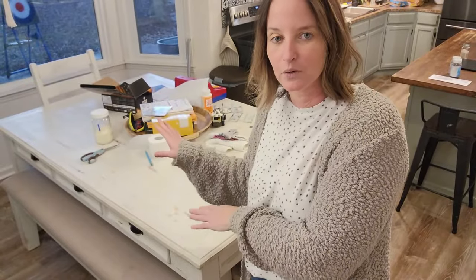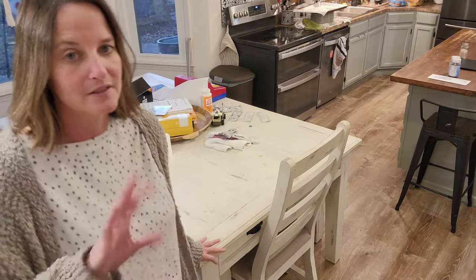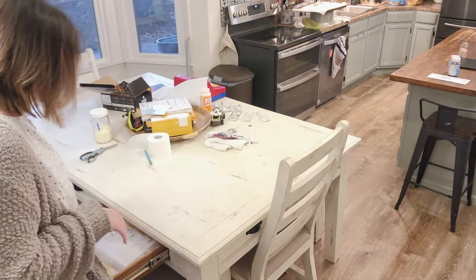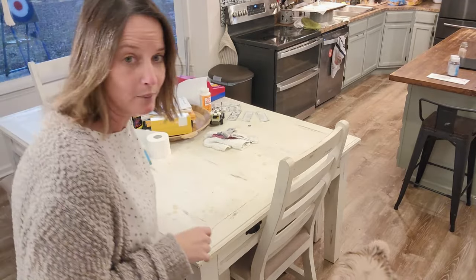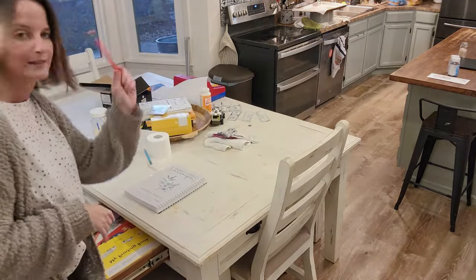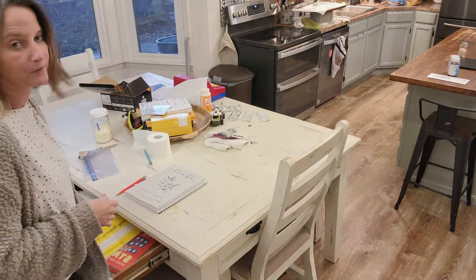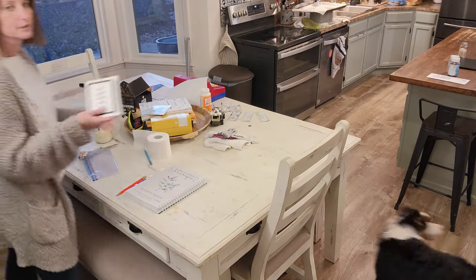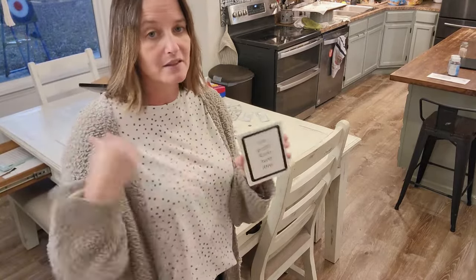Here is our messy kitchen table, and this is where we do any type of bookwork that we need to do. We're fortunate — I actually set out to find a table for this purpose — it has drawers in it. One boy has a drawer over there, one boy has a drawer over here. There are apparently popcorn kernels in the drawer — I guess we're going to grow popcorn plants now! But here is his student notebook. They both have their drawer with their student notebook, pencils, and usually a dry erase marker. Those are their tools. In the other drawers I keep the sight word and spelling deck, so when we're getting ready to do our spelling list I only have to step over, grab it, and go through it. The sight words are in there as well.